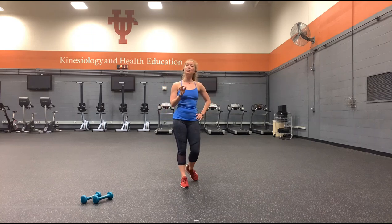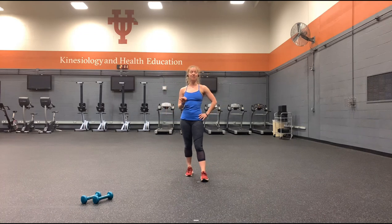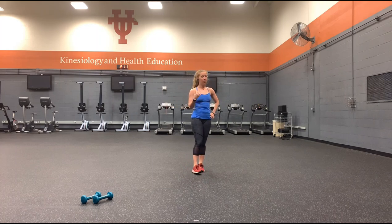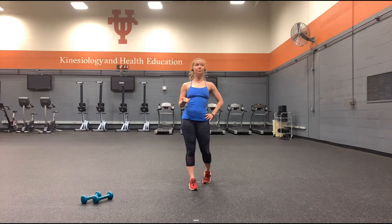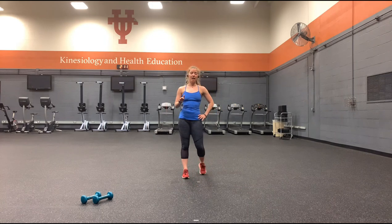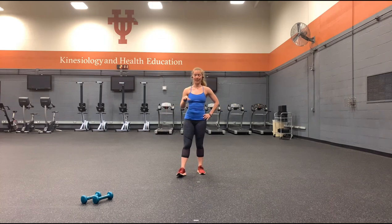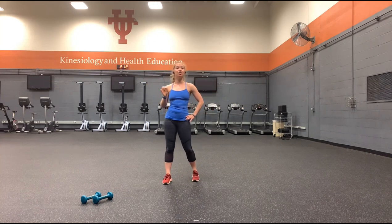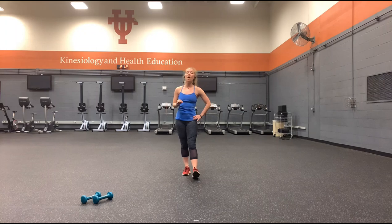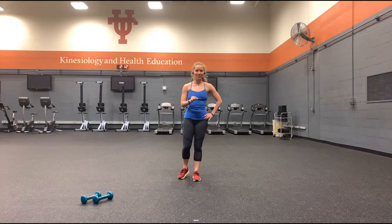All right, so we have three circuits, three exercises. We have 30 seconds of work and 15 seconds of rest in between each exercise. We'll be doing all three exercises three times through. I'm only going to explain three exercises at a time, okay? So starting off, we have an alternating lunge to curl. We have a squat to press, and then back flies.